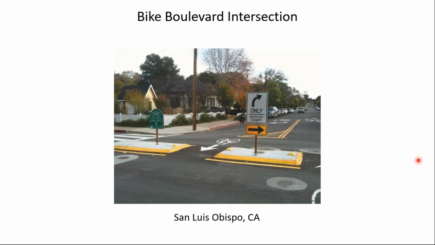And here's an example from San Luis Obispo, California. You can see it's in a residential neighborhood, and it's hard to tell, but I think in the distance those are speed humps, although they're not marked. But you could put speed humps or other traffic calming measures on the street. And then notice vehicular traffic coming toward us is forced to turn right, but bicyclists have the gaps, openings in the median island, so they can continue straight ahead, whereas the vehicular traffic must turn right.